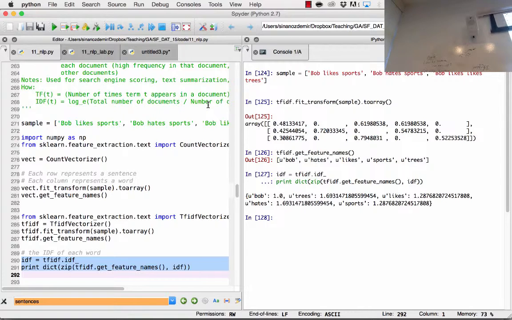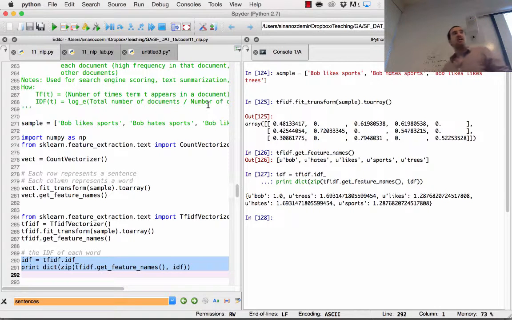So now we have two pieces of the puzzle. A word's term frequency is how often it appears in one document. So for every unique document, there is a TF. That TF could be 0. That word could not appear in that document, making the term frequency 0. And the term frequency tells us how important that word is to that document. So if data appears 30% of the time in a data science article, that word is important to that article, which makes sense.